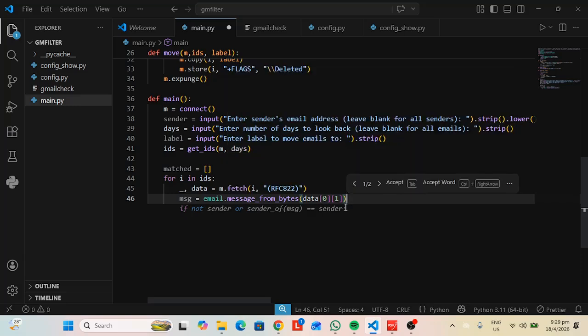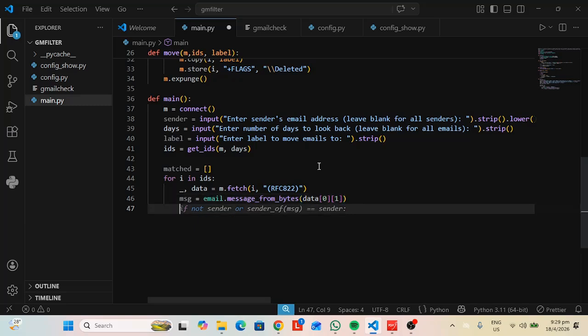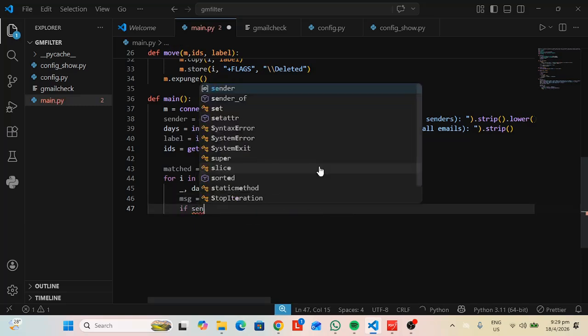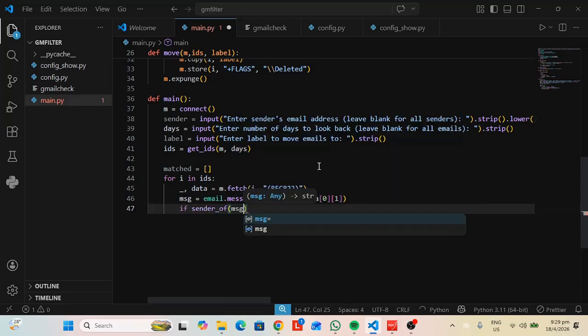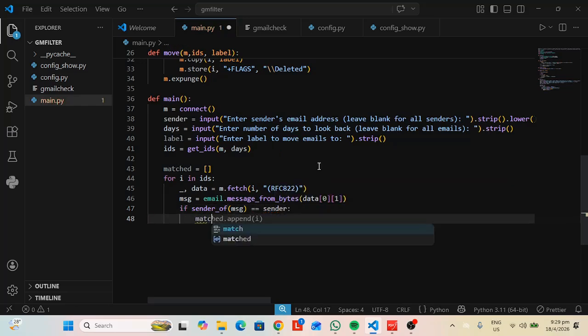So after we code this whole thing, I will give you an explanation of what we are actually doing over here. So after that, we can put if sender underscore of message is equal to sender, then matched.append whatever we have put over here.